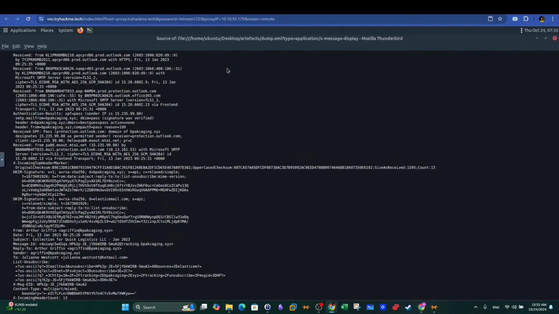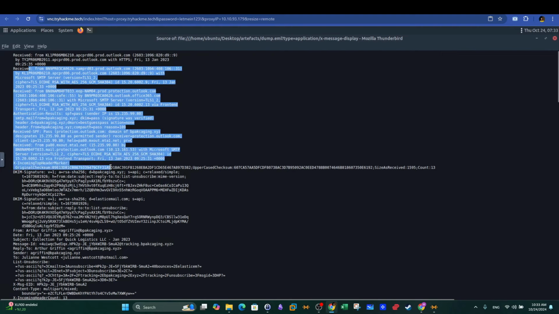And remember that when analyzing a phishing email, analyzing the mail header is of utmost importance. You should analyze the mail header. You should be able to extract details from the mail header. I know there are automated tools that can analyze the mail header automatically, but you should have the skills to be able to analyze it.